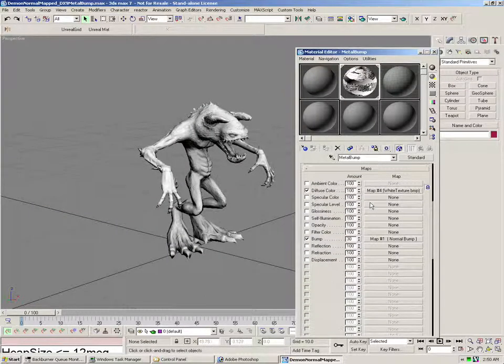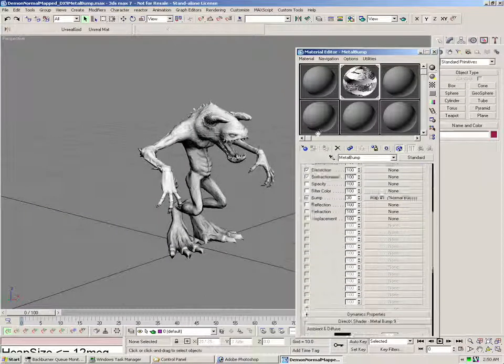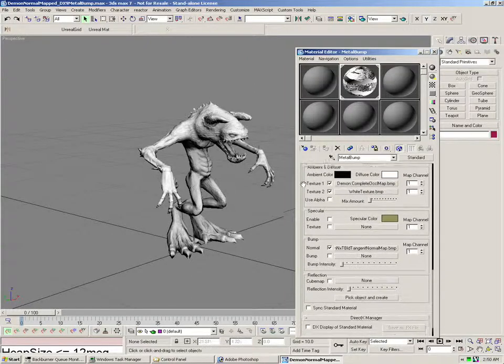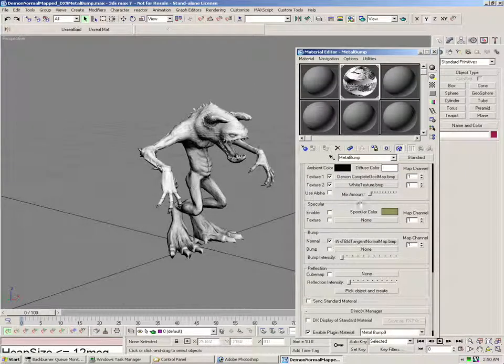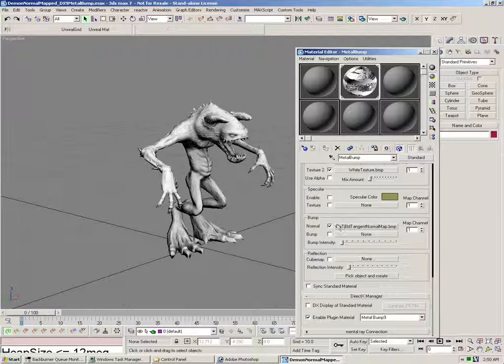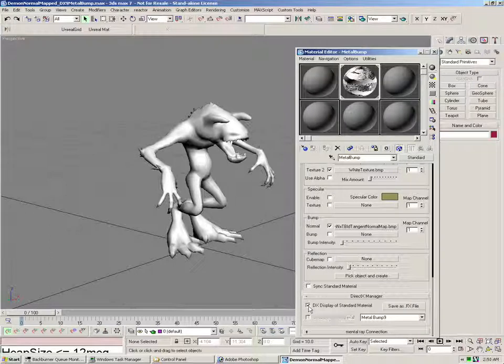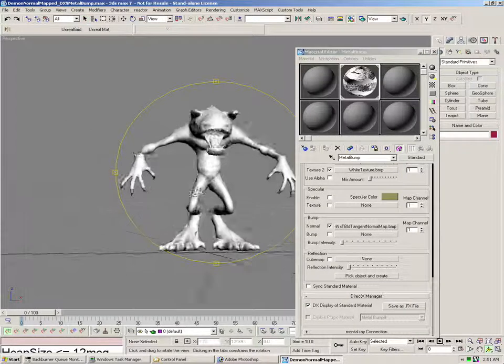I'm going to show you that down here I've set up my DX9 shader, and I'm using the occlusion map right there in a white texture. And for the bump, I'm using the normal map. That's the DX9 shader. Now if I disable that and say DX display of standard material, you can see that it also takes advantage of my normal map.